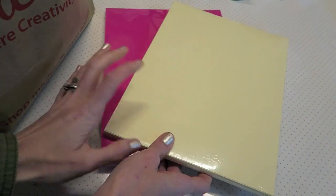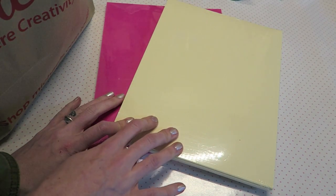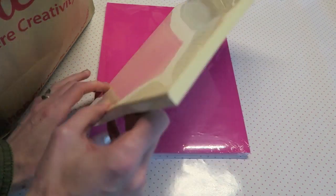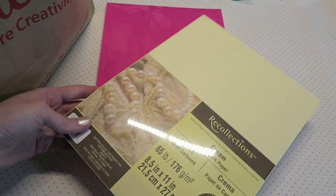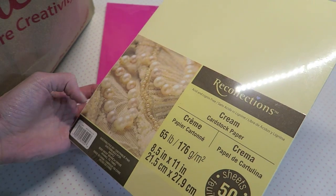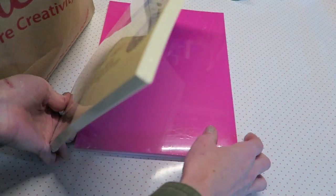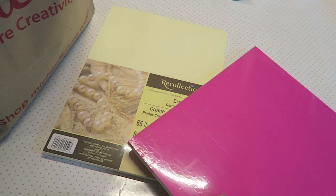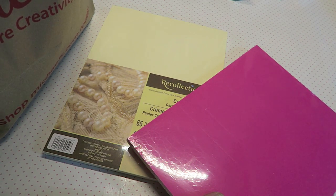I did a Shop With Me video which may or may not have been up already, but I figured I would do the haul separate because I feel like I have quite a few things to show you. First, I got two plain cardstocks — I go through these like crazy. I really like Recollections cardstock. I'm not using it for cards so I don't need it to be super thick, but for my journals it's perfect and they are two dollars for a 50 pack. I just got the cream because I use this a lot for making my own manila-type tags and journaling cards.